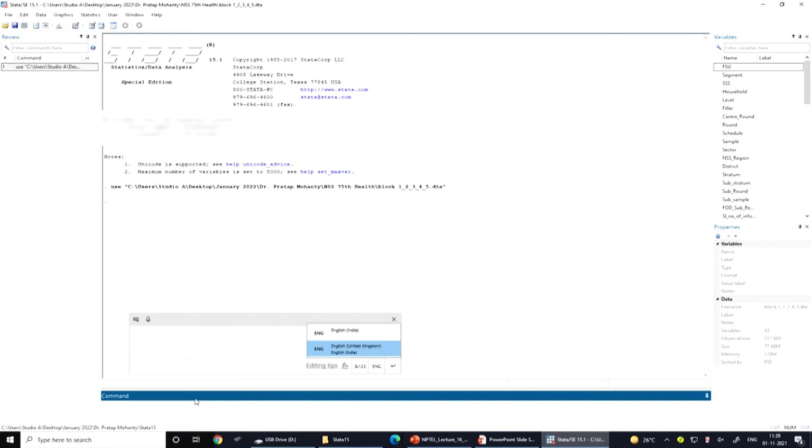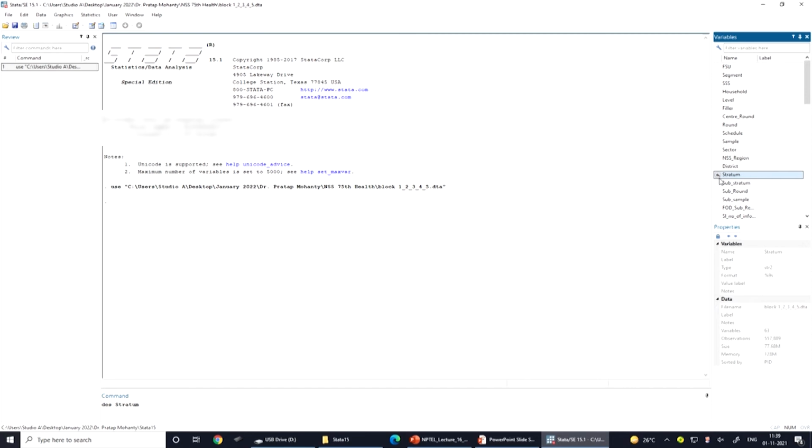Suppose I write "des" (describe) and one variable on the screen, just one variable here. By entering it, it gives us a description of that variable.